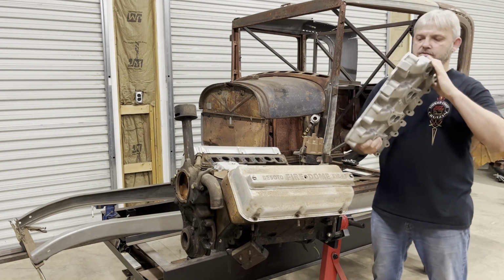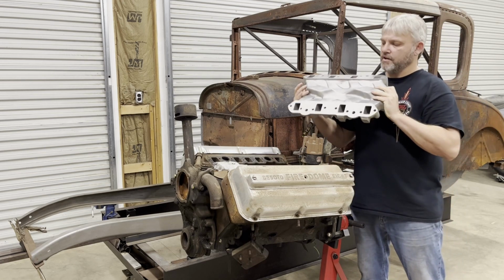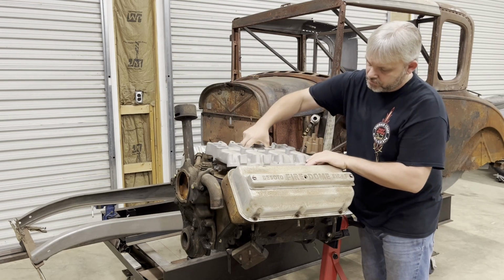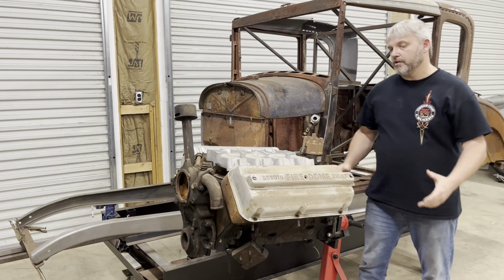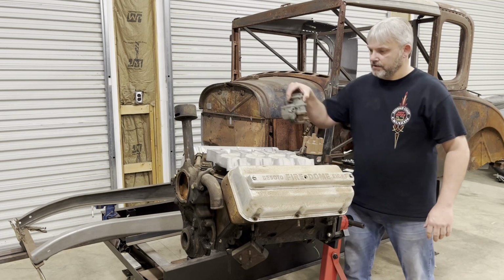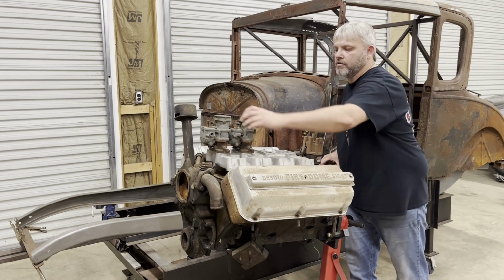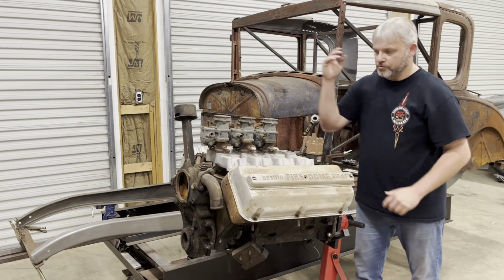It's a really nice piece. No cracks, never been ported. Really nice intake. Like I said, not cheap at all. But if you want to play with this early vintage stuff, the really rare and neat stuff, it's going to cost you. But I'm telling you, I don't think you're going to get any better look under the hood of an open fendered hot rod than multiple carburetors.